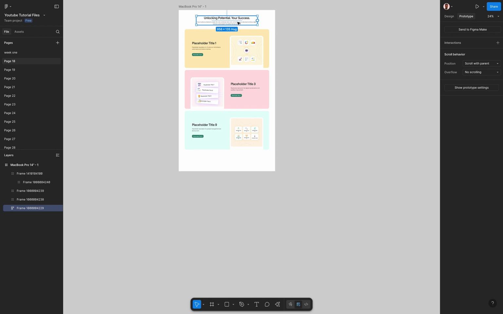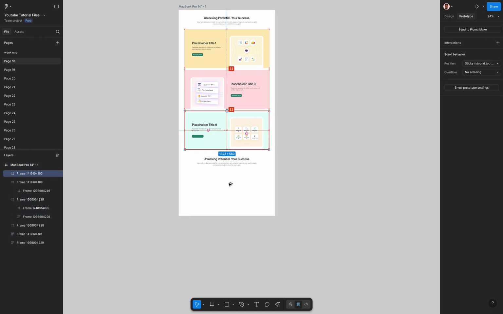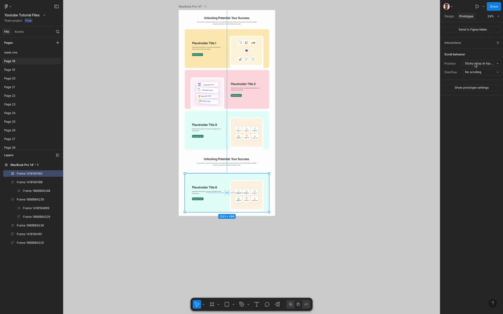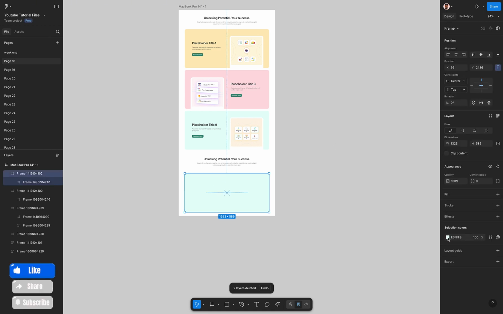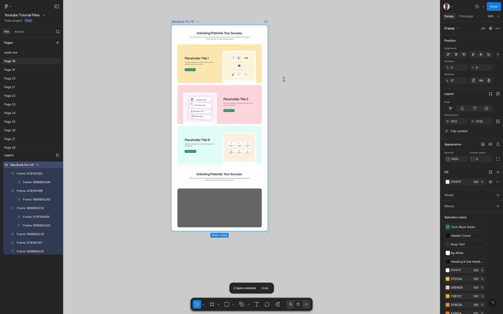So let's continue, guys. If I come back to my design and add maybe another section to it, let's say I have other sections inside here. I can just make this another color entirely and not give it sticky. Let me remove the stickiness and say scroll with parent. Then remove all these and make it another color entirely. I don't have any content inside right now. Maybe let me change the color to something dark so that it looks different.